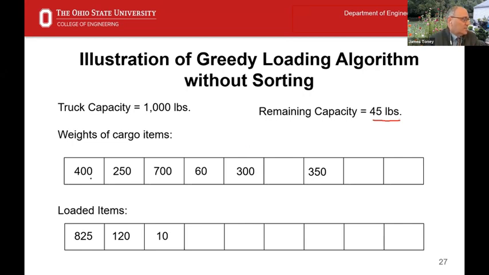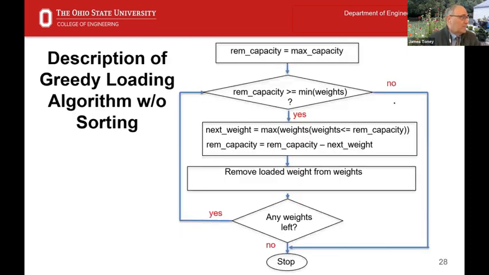All right, so the question is, how do we look at the whole list of remaining weights each time, and decide which one is the heaviest that'll fit on the truck? That's the tricky part of this whole algorithm. And it's easier in MATLAB than it would be in other languages. In other languages, you would probably just have to use nested loops and loop through each time. But in MATLAB, what we can use is the max function in conjunction with logical indexing.